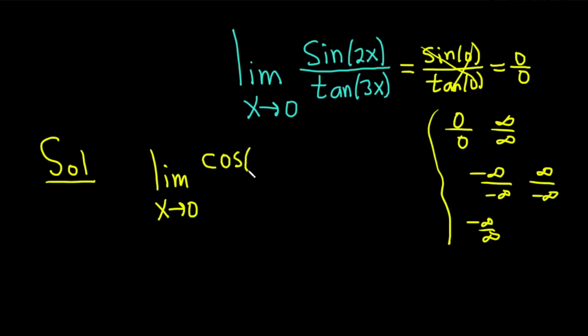Which is cosine. We leave it evaluated at the inside, the 2x. We multiply times the derivative of the inside function. So the derivative of 2x is just 2.